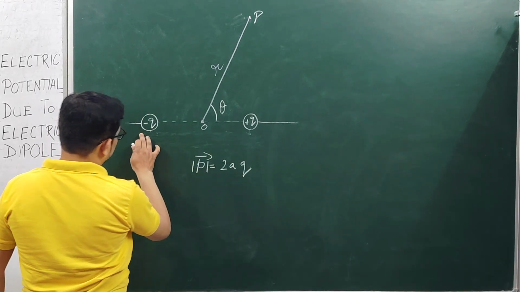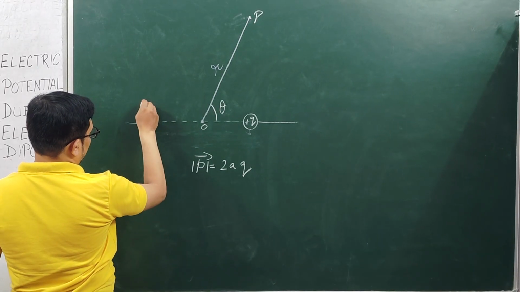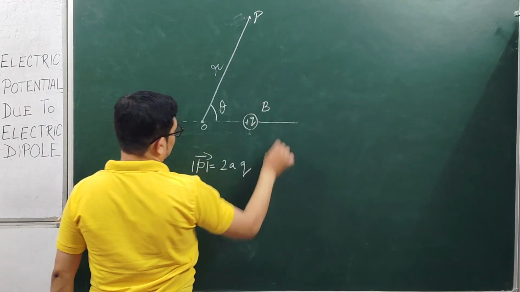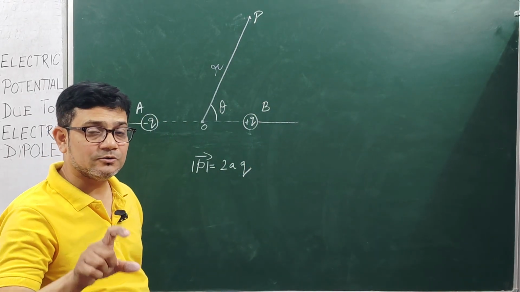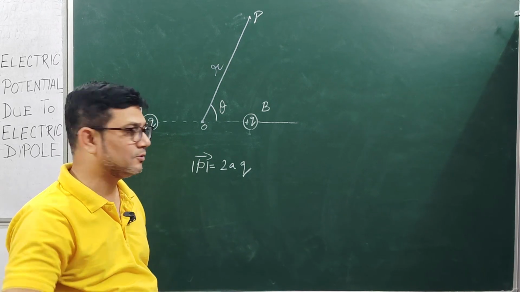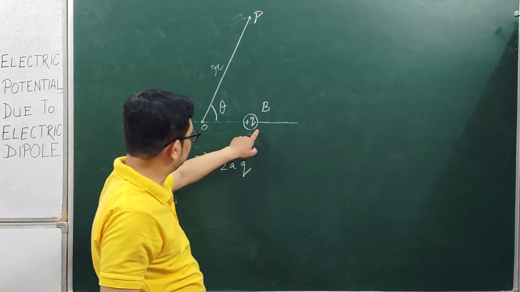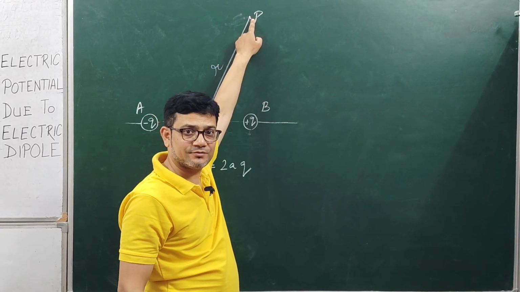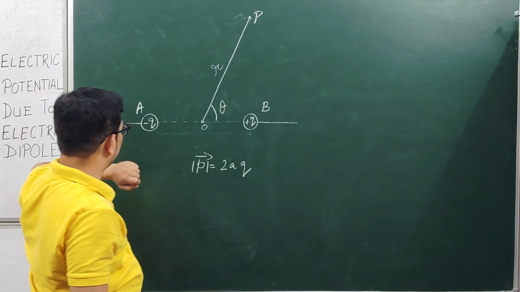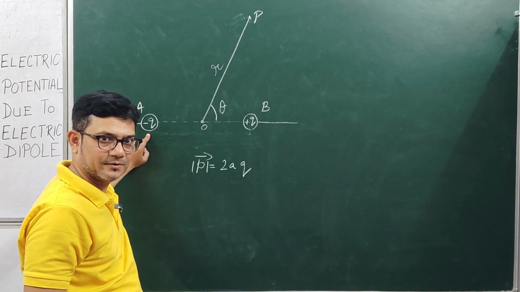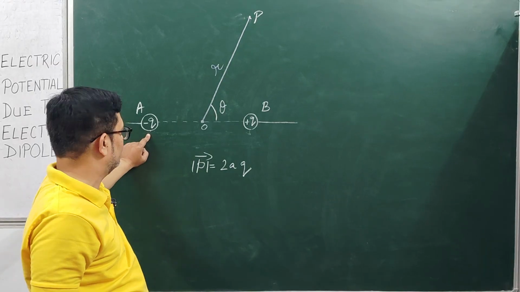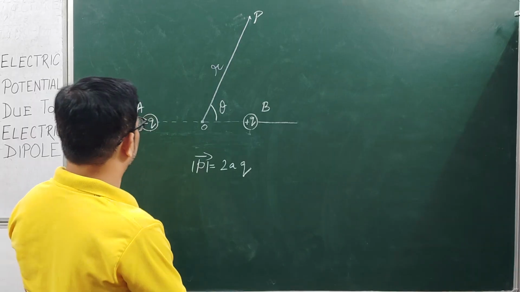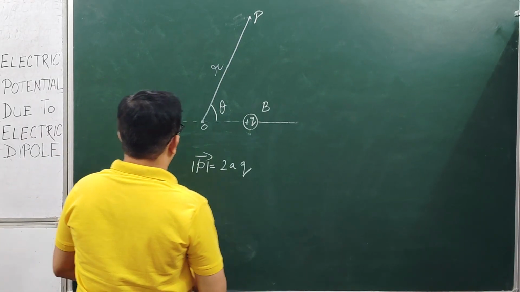Now let's mark certain positions here. Suppose this charge I mark A and this one I mark B. So what exactly do we know? We know that for the potential at a point due to a point charge, what's required is the distance of this charge from the point where we want to find the electric potential. That is required, and also the magnitude of the charge is required. That's all we know. So let's see, if we have this configuration, what strategy can we apply?